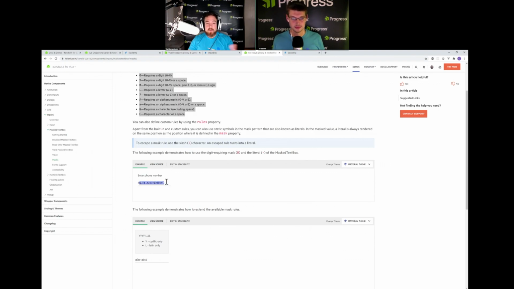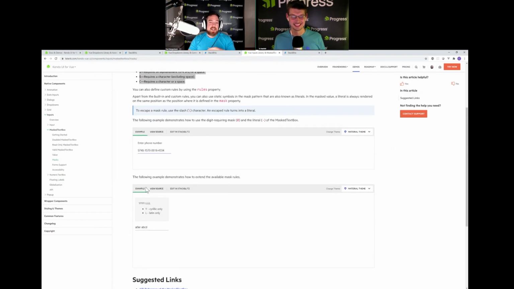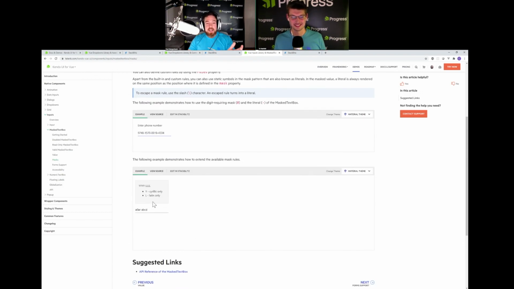If this is the format of your phone number, which I actually haven't looked up if there's a country that has this format for a phone number, but I do feel like it would be a highly populated country based on how many entries we have here. Again, a little shout out to my Bulgarian colleagues here, right? You can even do something where you have Cyrillic letters to start with, and then Latin letters afterwards. So you can mix and match this however you want inside of the MaskedTextBox.